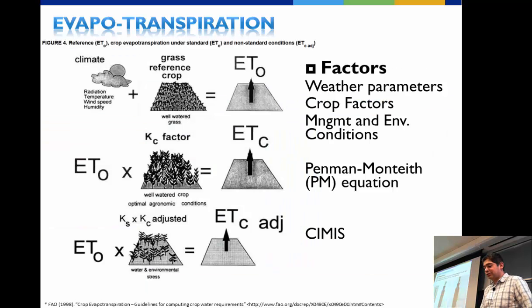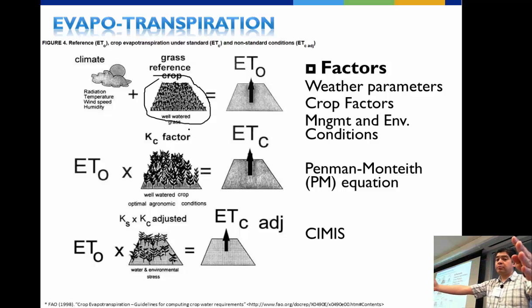So now we have evapotranspiration, and that is the concept. We use a concept that is called reference evapotranspiration. That is basically, let's say, a well-watered grass. Imagine a piece of grass, I don't know, 1 meter by 1 meter. And then we estimate how much water that piece of grass takes. That is the reference evapotranspiration, we use it as a reference of how much water the grass takes.